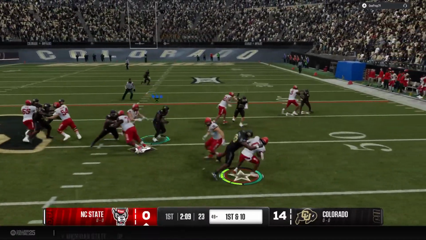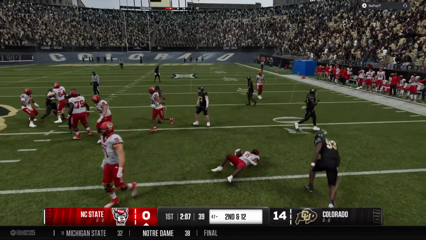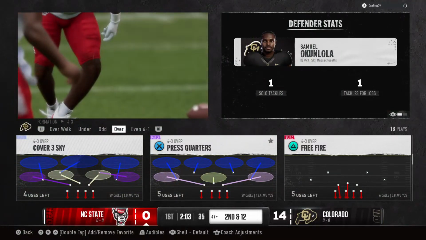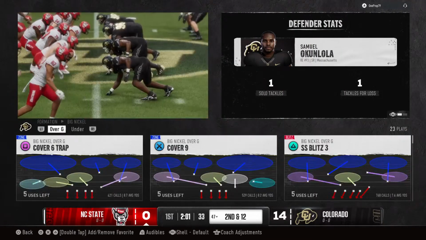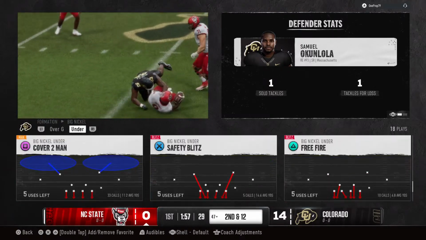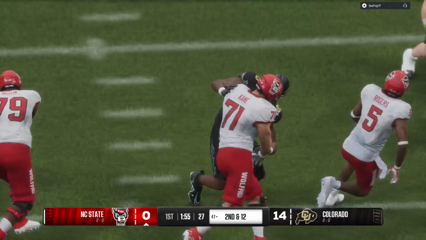A run to the right. He's knocked down in the backfield. He'll lose a couple. And when you play defensive end, it's all about getting off the football. You can tell, gets off the football really fast, gets in the backfield, gets the running back before he knows what hit him. What a play by the defensive end.